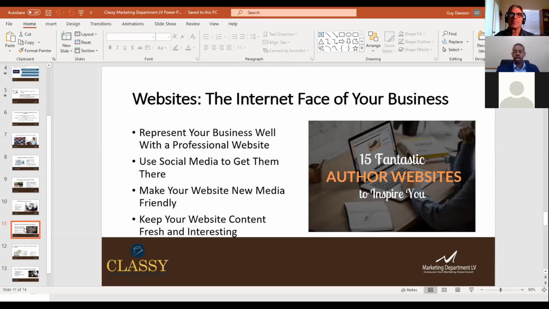You can use social media to get people there, as a driver. I think one of the biggest uses and functions of social media is to get people onto your website. And you've got a lot of platforms out there that will allow you to do just that. Just keep steering people from the social media. There should always be a link in any social media post to your website. You absolutely want to drive people, because that's where you can give them the true explanation of what your business is all about.